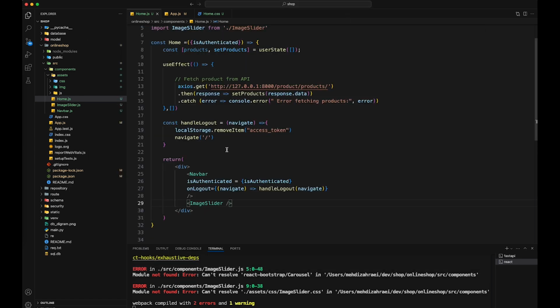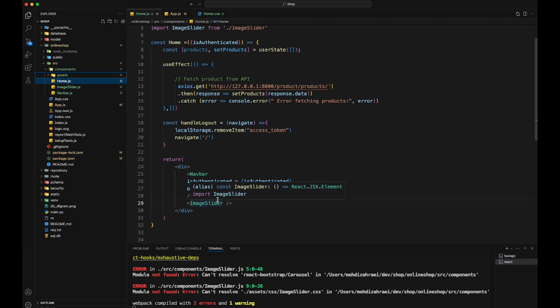Okay, we can just simply use that to show a product, but I want to create a simple grid page and 3 cards or 4 cards in every row.